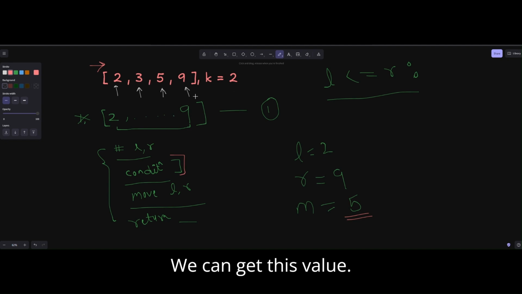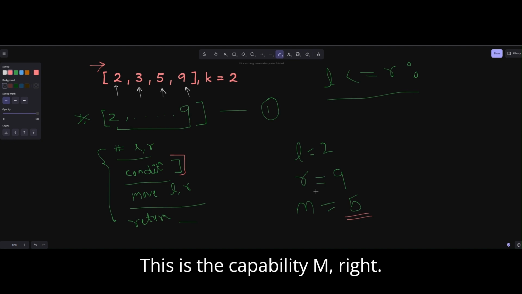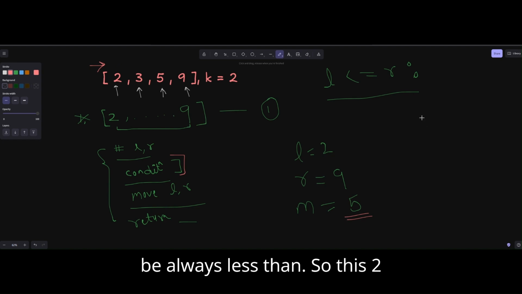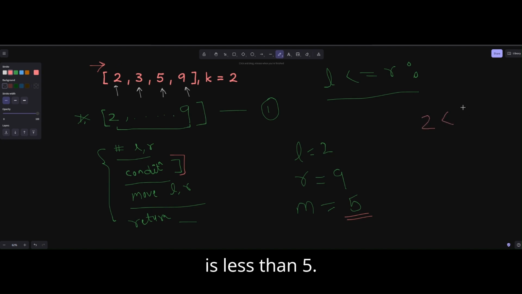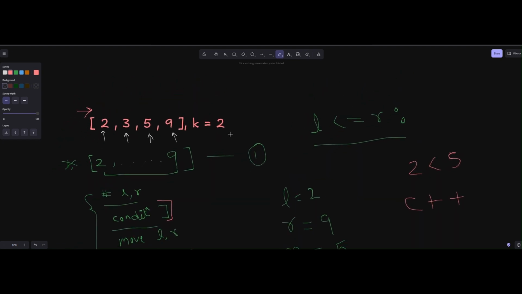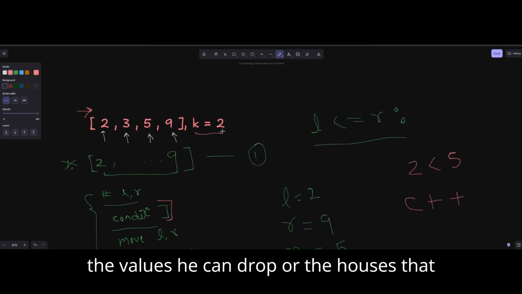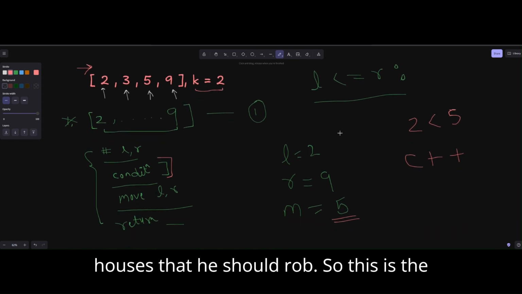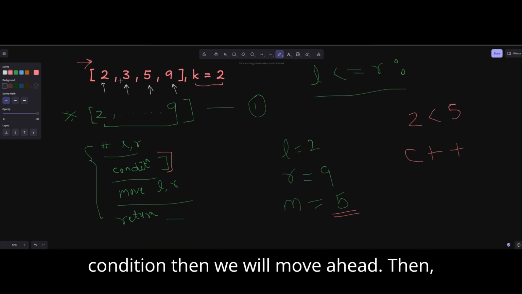We can get this value. This is the capability M, right? The capability should always be less than. So this 2 is less than 5, so this is true. So we simply add to our count. Our count would be the value of K. K basically means the houses that he can drop. This is the minimum number of houses that he should drop. So this is the condition. Then we move ahead.